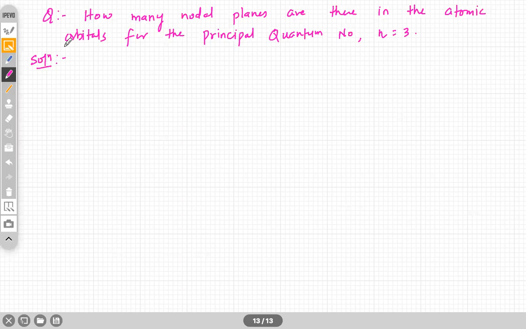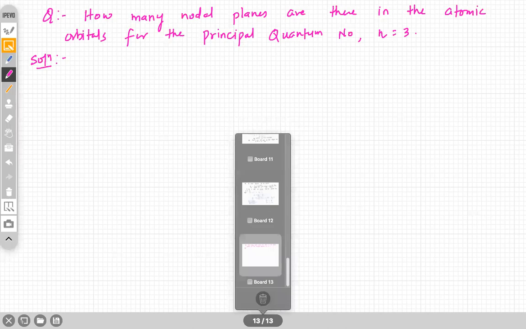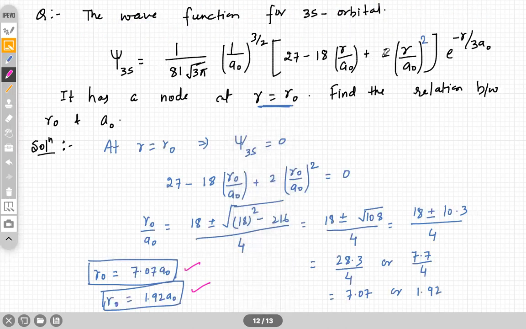Yes, they'll give you the formula. If they ask you this question, the relation of psi and r they'll give you, because we do not know. See, one more thing I'll tell you here. You don't have to worry about this relation. The graph that we draw is based upon the relation of psi and r. This kind of complex equation we get when we solve the Schrodinger equation, and this solution is not in the syllabus. So obviously they have to give this relation in the exam. Otherwise you won't be able to solve this. Don't worry for that.